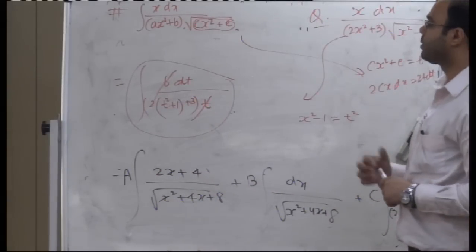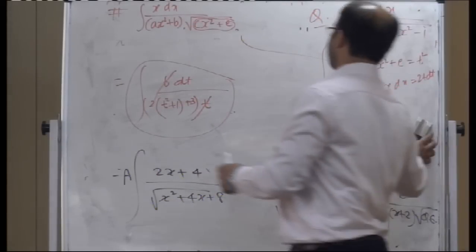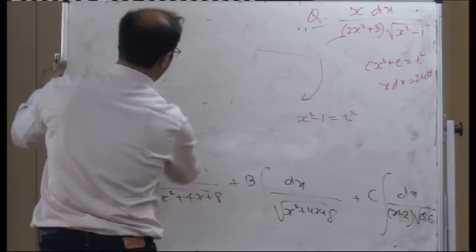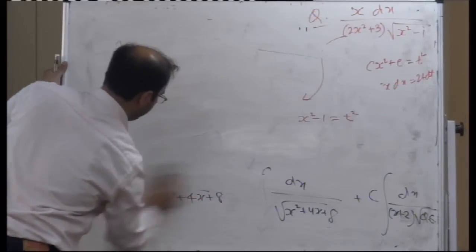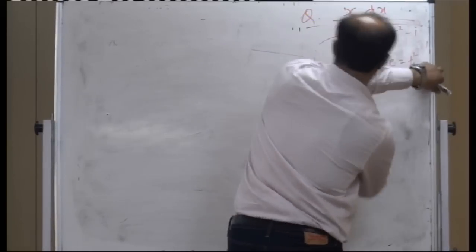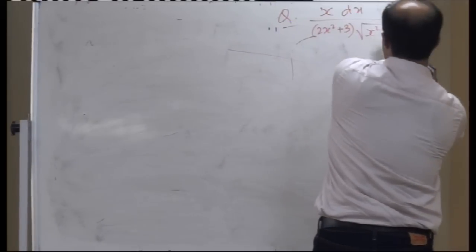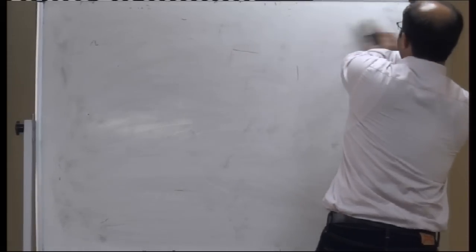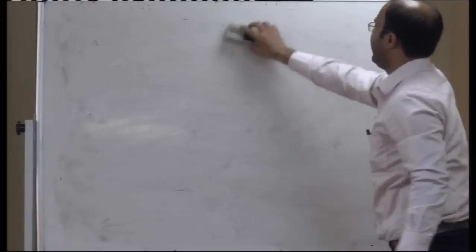Please explain how to find A, B, C. The question we have come across right now, in which we have to find A, B, C, as I explained earlier, has two methods. One method is by equating the coefficients. Another method is by putting random values.